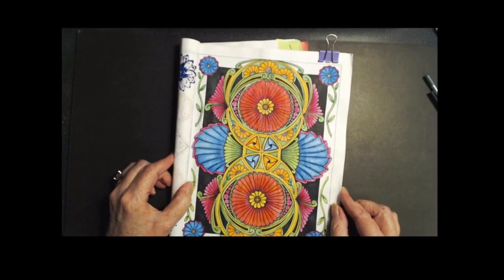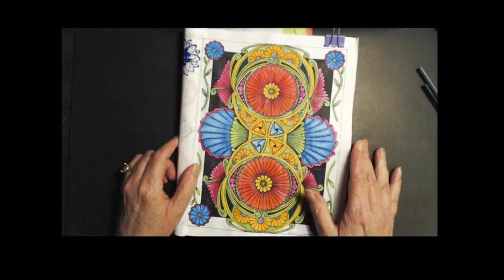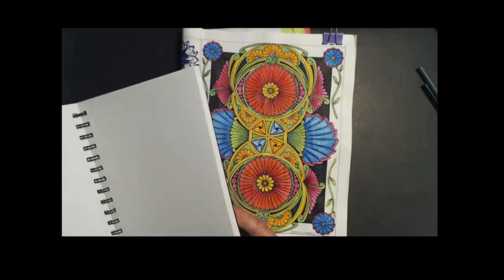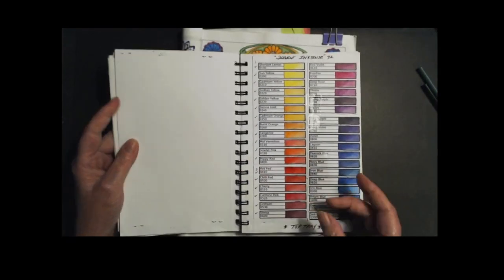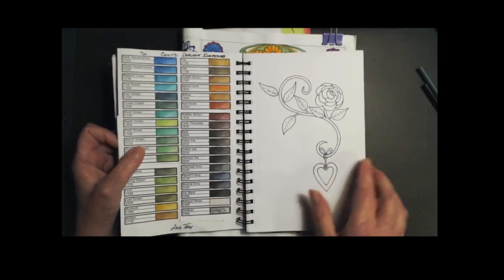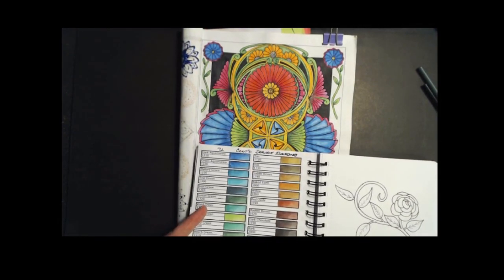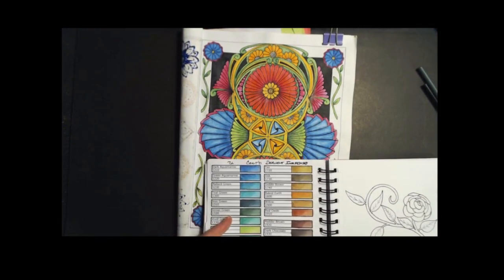Make sure I've got it sort of centered. I'll come back down with the camera, but I just wanted to back out so we could see where we were and go to the swatch book to choose a brown.